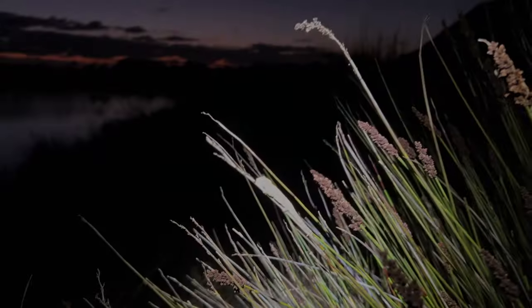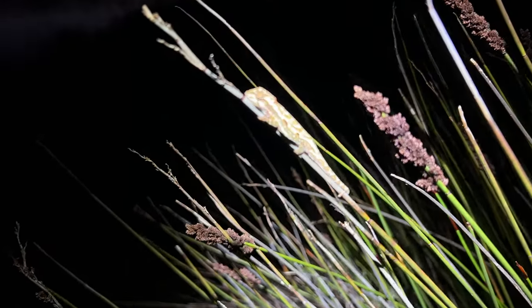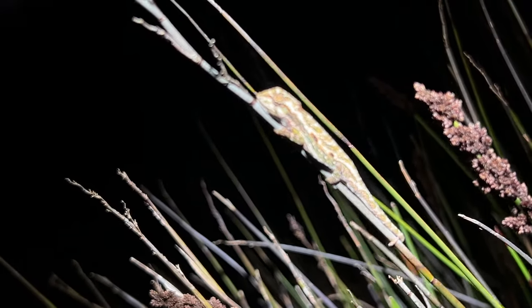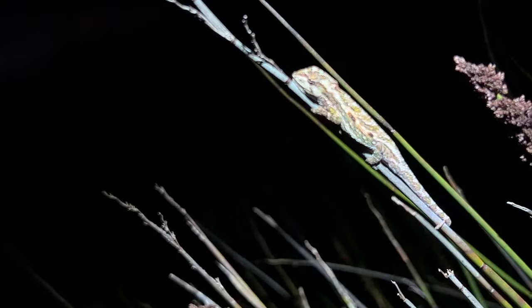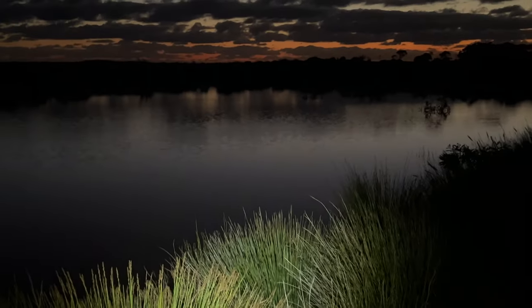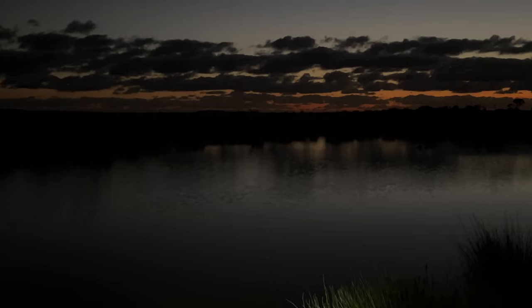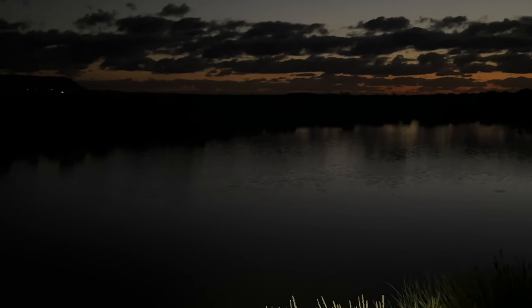We're just out here looking for some flat kakos and I just got this tiny little sleeping bro-podium — there's the Cape Dwarf Chameleon. Let me see if I can focus a bit better. That's just a really young one sitting here on the rest of yours; his eyes are open, he's awake. If I'm just quiet for a second — have a look at that sunset. You can hear the flat kakos calling in the distance. Let's see if we can't turn up a couple of them.